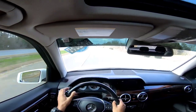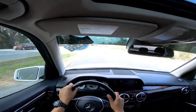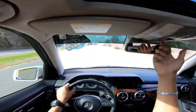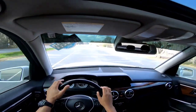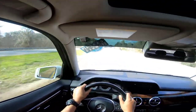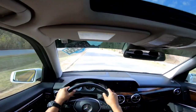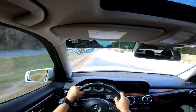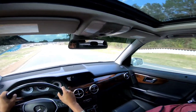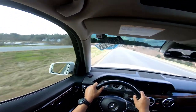So once again, first things first, the visibility all the way around is excellent. I have the panoramic sunroof shade pulled back, or it's not pulled back, it's actually automatic here with these controls. And plenty of light in here, nice ambiance. Does have a black leather interior. Normally it would be considered pretty dark, but the feel in here is very light, especially with the panoramic sunshade back. The mirrors are nice size mirrors. Like I said, they do have blind spot monitoring at the bottom left of them, so if somebody's in that blind spot, it'll turn up red.